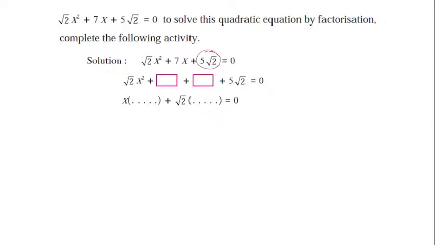Now here we have to take a product of 5 root 2 and root 2. So product of these two, that is 5 root 2 into root 2. Root 2 into root 2, that's 2, and 2 into 5, that's 10. So product of these two is 10. We have to factorize 10 in such a way that the product of these two is 10 and adding both must be positive. That is plus 5 plus 2 will get plus 7. It would be plus. So in bracket we have second common.